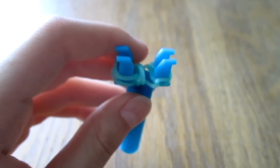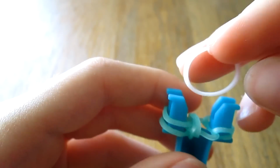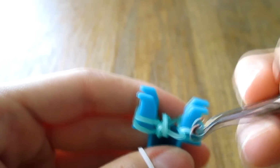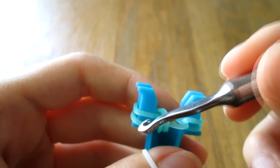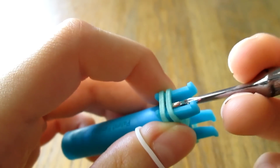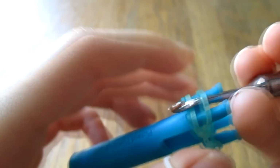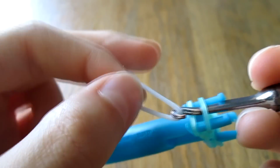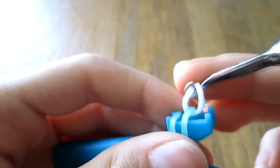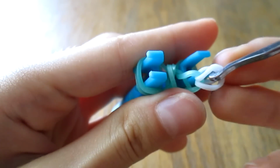And now for center crossy bands. So you're going to take a white band. This is the color I'm starting off with. You're going to take your hook. I'm going to add my white band to the left side of the bracelet. You can add it to your right, whatever color configuration you want. I'm just going to go into the top band right here, just the top one. Pull this white band through only the top one, and then pull the Caribbean green off, and then put this new white in its place.